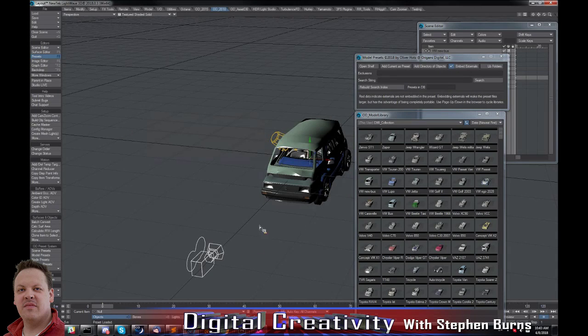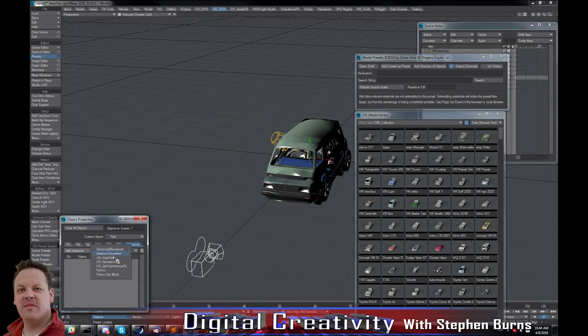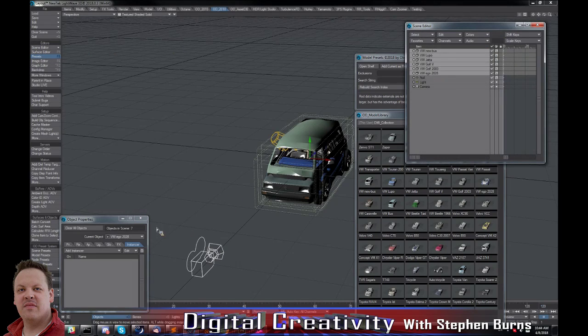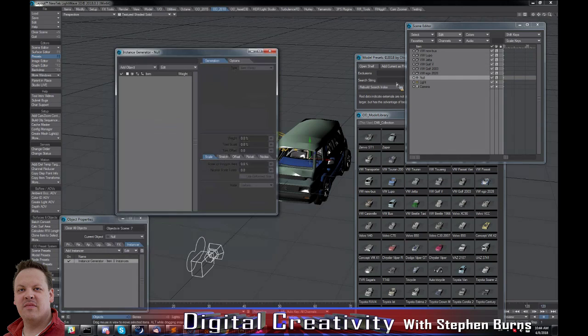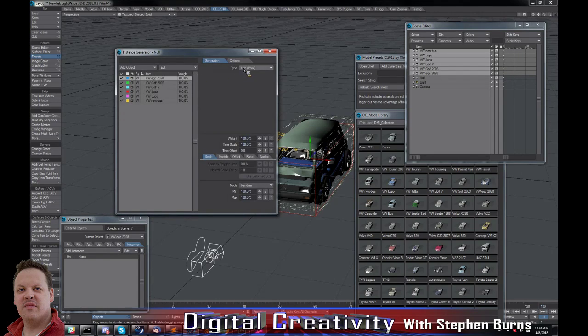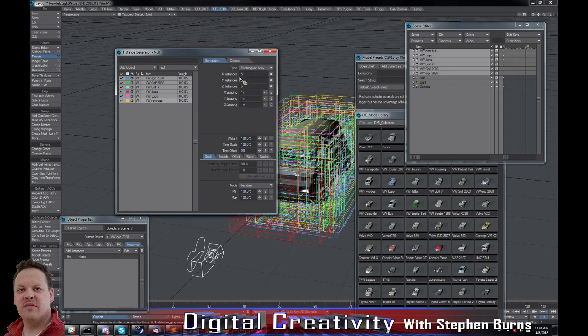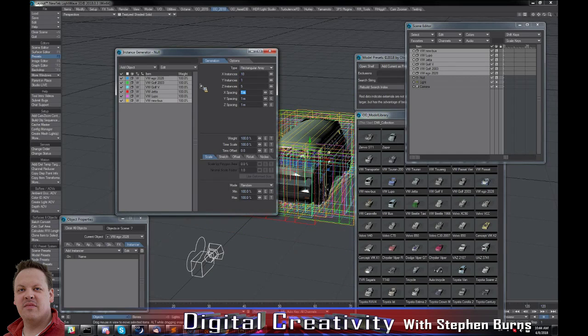And we're just going to do a quick instancer setup. Just make a null here, instance generator. Let's select all of these. There we go. Now we're going to select them all, add select from layout, and we're going to do a rectangular array. 10, 1, 5, let's see, 10.